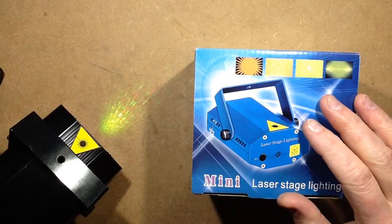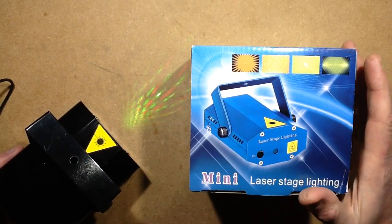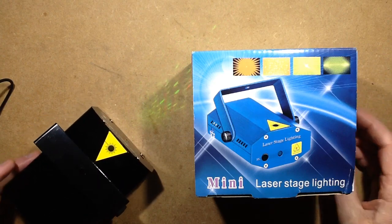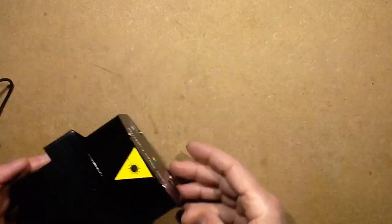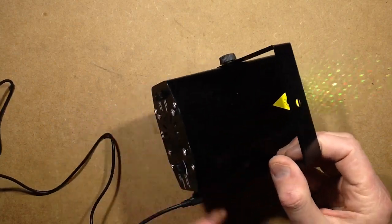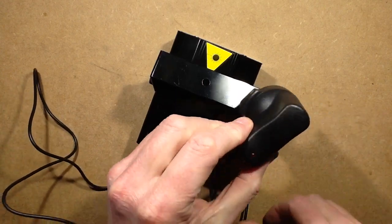This is the box it came in. I could link to the eBay seller, but it's one of the UK warehouses for a Chinese seller - you can tell because it's not got a hugely inflated price. It's more of a Chinese-type price with a slight markup to cover postage and storage. This one cost about £10, and it powers from a 5 volt supply with a little jack connector and a 5 volt 1 amp power supply.